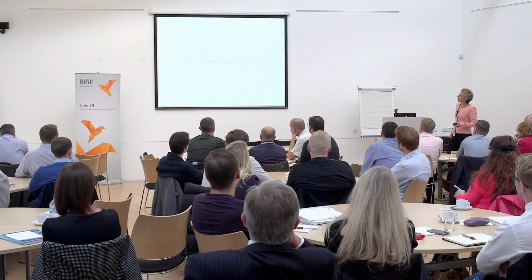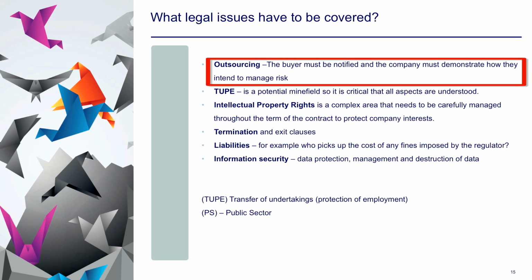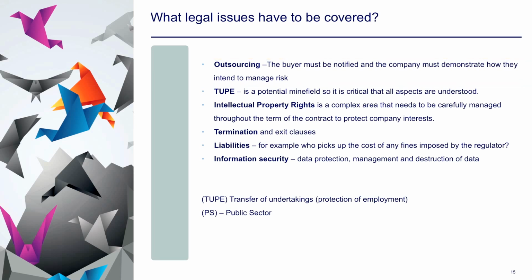Okay, so if we go on to the negotiating and contracting, a key part is the legal issues. So it's really important that you get that legal input, just to get that belt and braces check. If it's a full outsource, for instance, it's making sure that the right people are notified. So in our case, we have to notify the FCA.